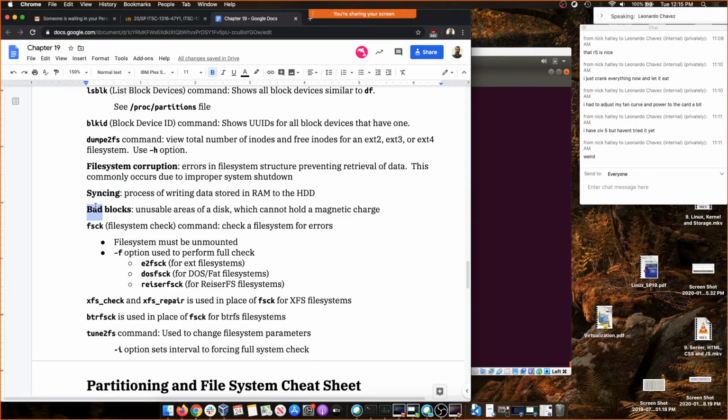Bad blocks. This just happens. This is something that you cannot change. And while this talks specifically about magnetic charge, it's also talking about the electrical charge in SSDs as well. Over time, the magnetic charge will fade, as well as an electrical charge will fade, which means that if it's magnetized or if it's electricized, what is the word for that? Electrified. I don't know. I'm sure there's a better word for it. It means a 1. If it is not, it is a 0. So sometimes those 1s will fade into 0s and corrupt your data. And there's really not a whole lot you can do with this, except for choose good file systems. LVM is a way to deal with this.